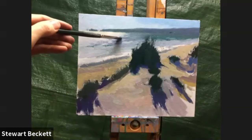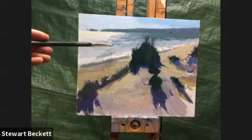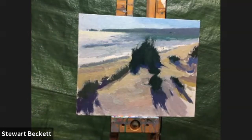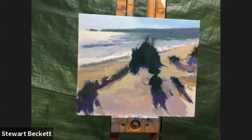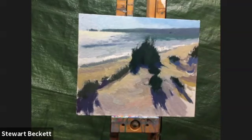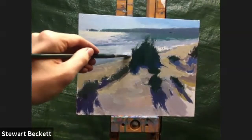Right, a little bit higher with that. And then we've actually got a wave coming through here. So I'm just going to press a bit harder to give a slightly darker mark through here. Start to get that wave to develop. Some of my lighter foamy colours. And then at the bottom of the wave on the flat part, all the way through here.